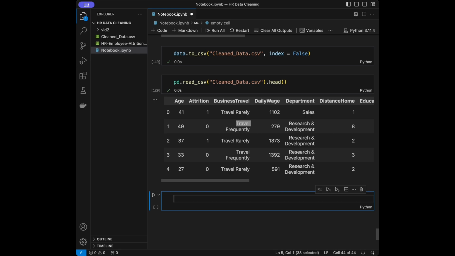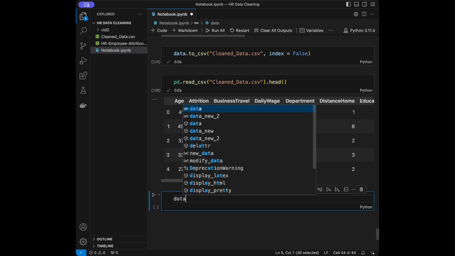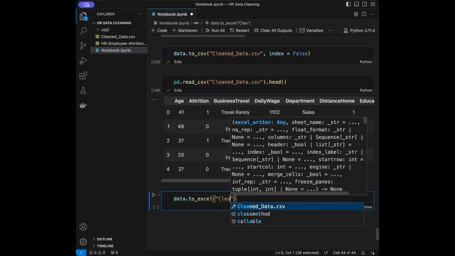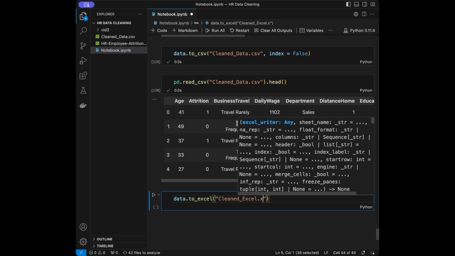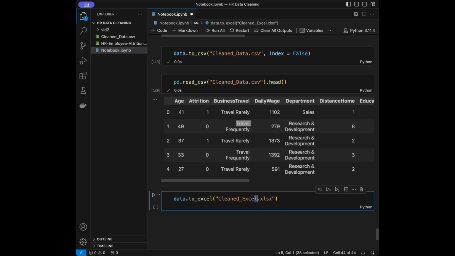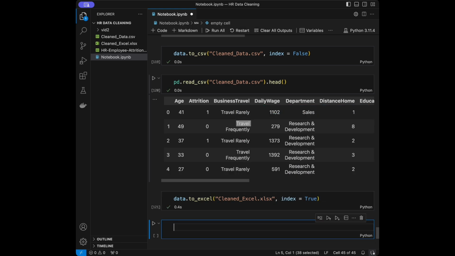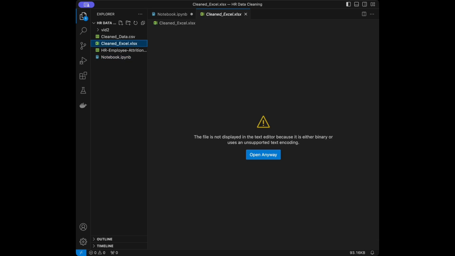Also, you can export it as an Excel file, and how we can do that is you will say data.to_excel, and you are going to say cleaned_excel.xlsx. This extension is really important. Also, I'm going to set the index as true this time. So I'm going to run it. Then it's here, as you can see.